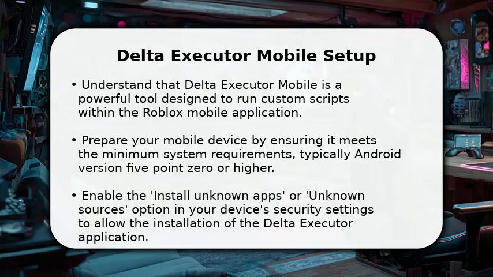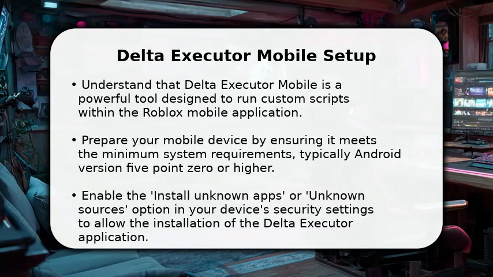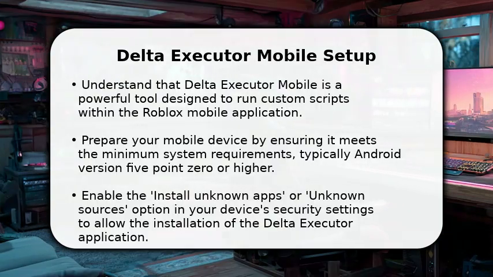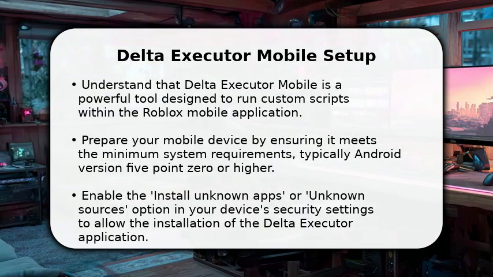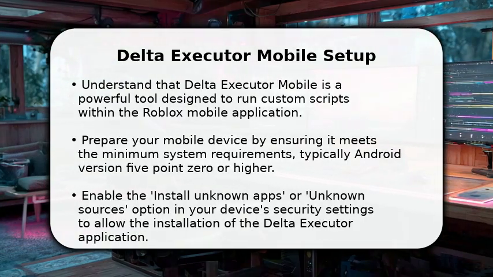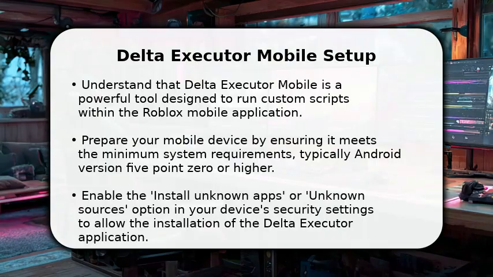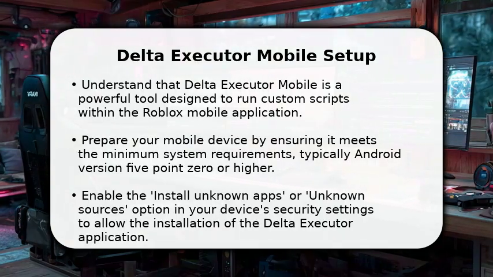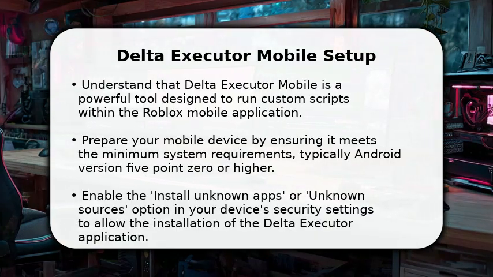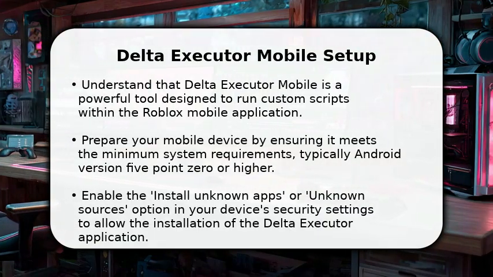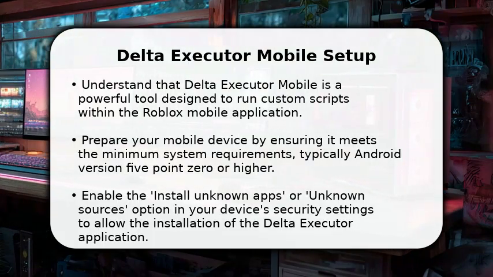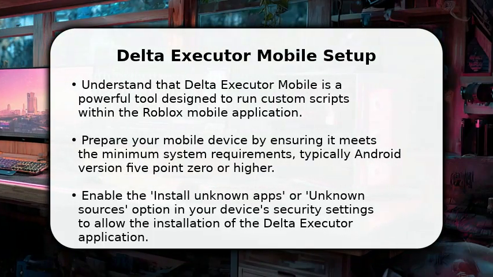In this video, I will explain how to use Roblox Delta Executor Mobile. This powerful tool allows you to enhance your Roblox experience by running custom scripts. Getting started involves a few simple steps, beginning with understanding what Delta Executor is and preparing your device. We'll walk you through enabling necessary settings and ensuring your mobile device is ready for the installation process, making it straightforward and easy to follow. This initial setup is crucial for a smooth experience.